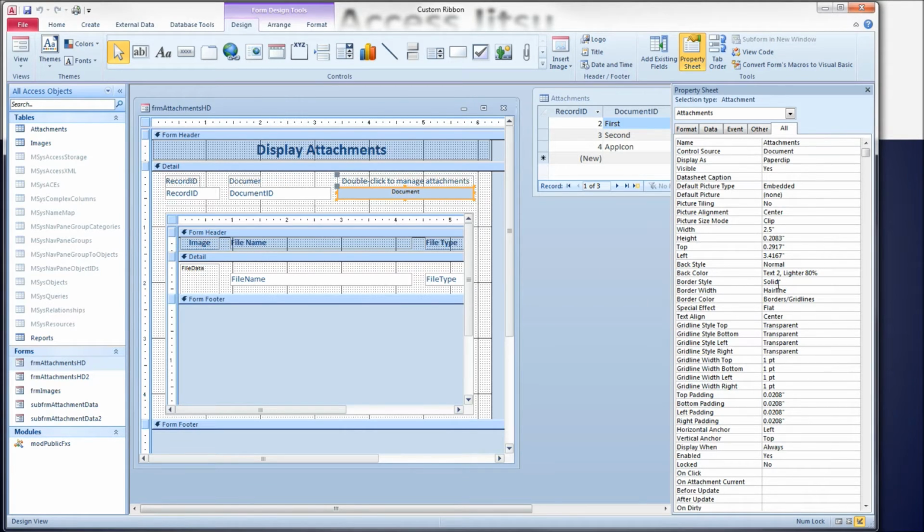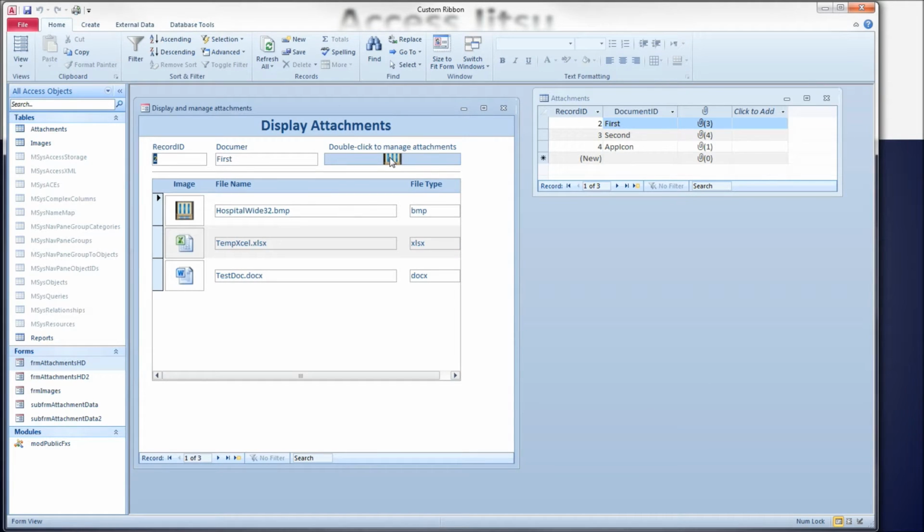Now I modified the behavior of this guy by changing the display as property over here. Now we can say display image icon, which is the default, and display the form. What you get is you can actually see what it'll show you is the first attachment on the record, and that's not what I wanted here because we're displaying the documents down here, so I had no desire to try to display any sort of image up here in this control.